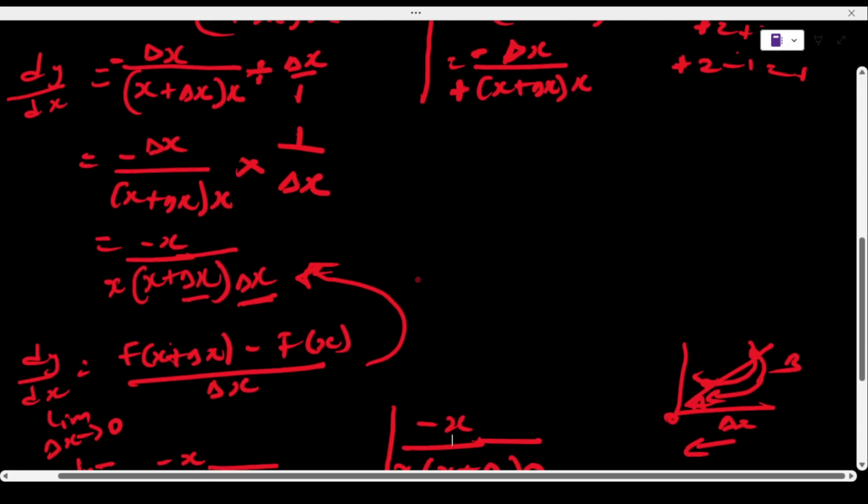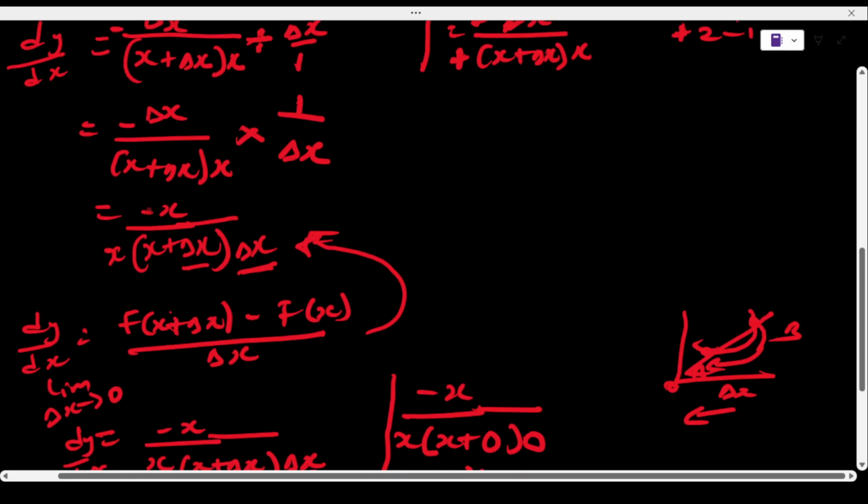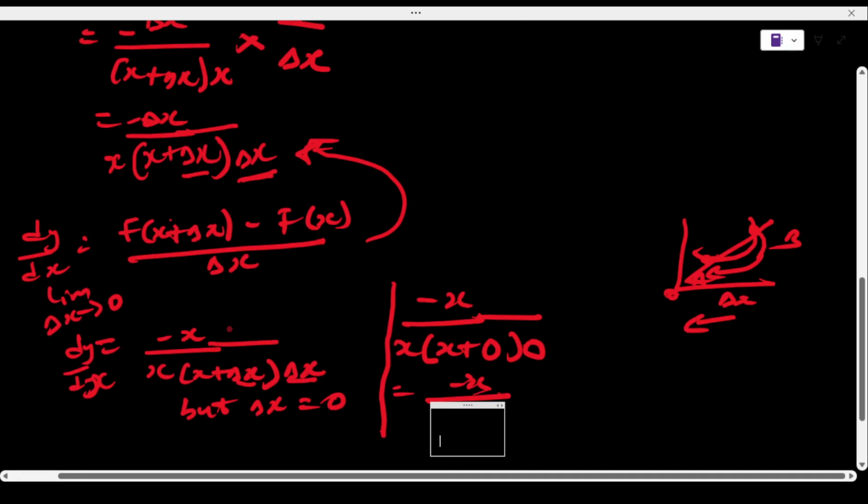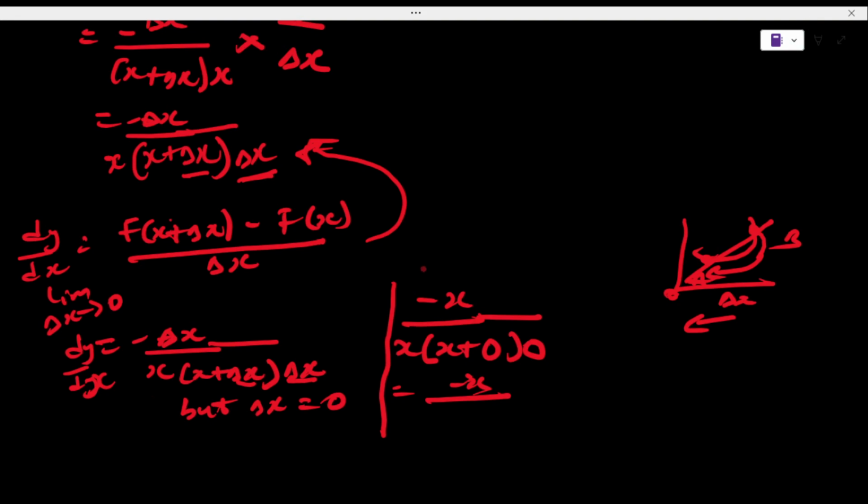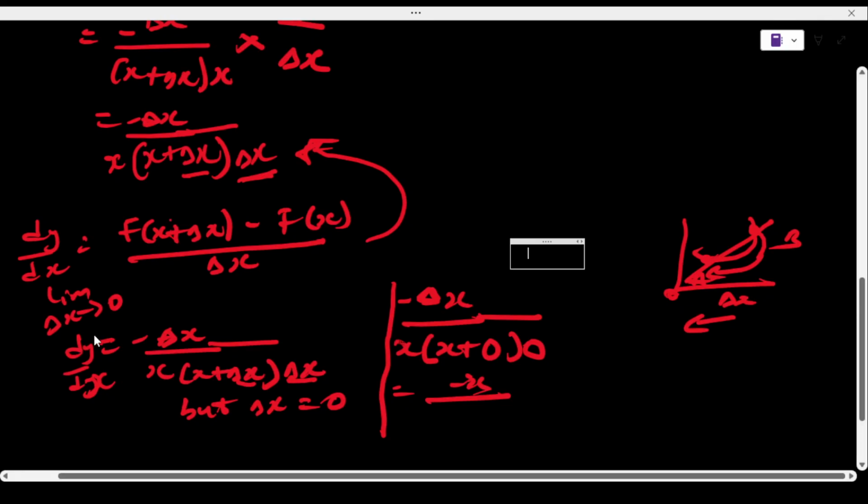So now, this one will be minus change in x. And also this, it will be minus change in x. Yes. This one will also be minus change in x. So now, before we move on, before we arrive at the limit of change in x equal to 0, when x approaches 0, we're supposed to divide this change in x by change in x.